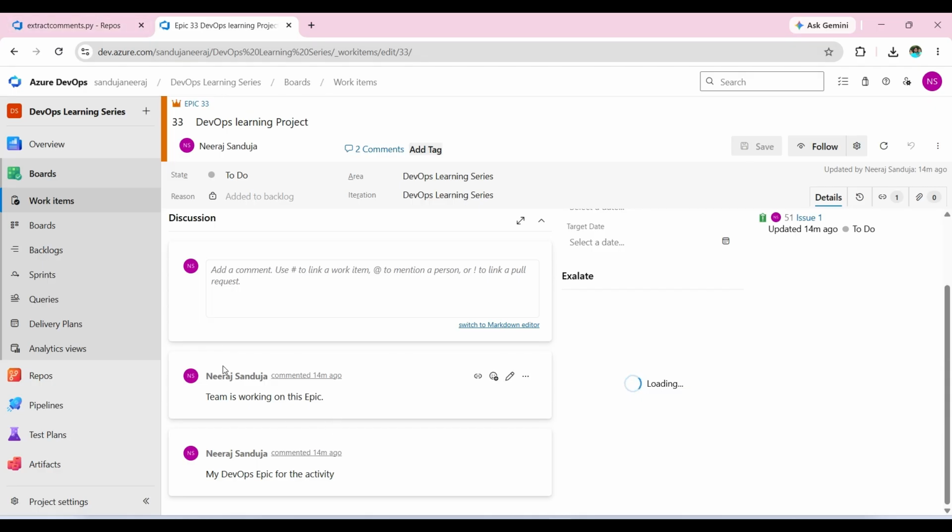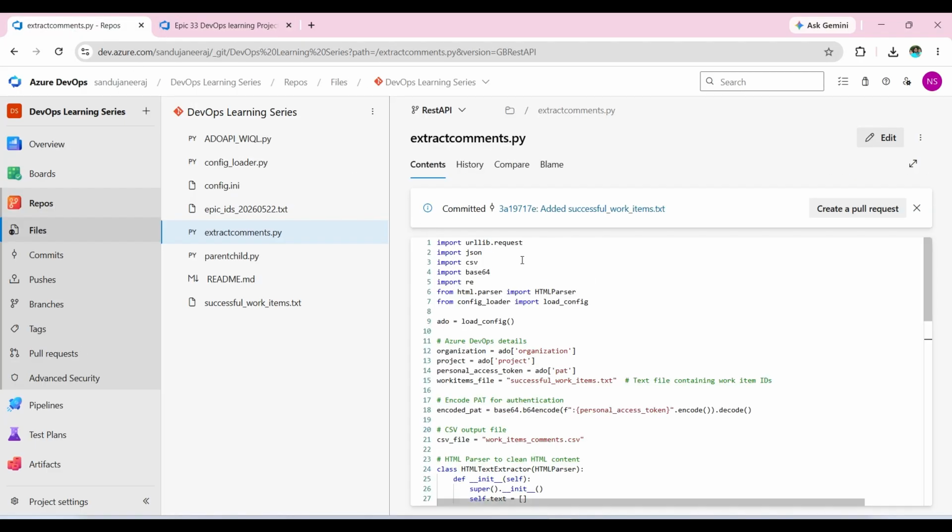How this is captured using the Azure DevOps REST API, we will see in this Python script, where the similar libraries that we saw last time have been added, followed by all the configuration to connect to our Azure DevOps. Then I have created a file named workitem.txt, which contains all the work items for which you want to extract the comments.